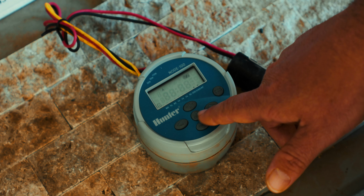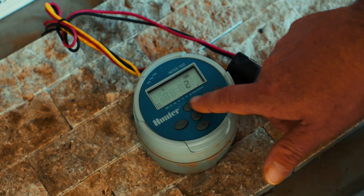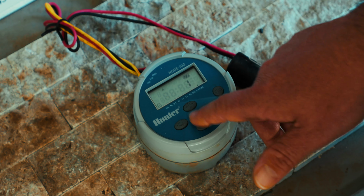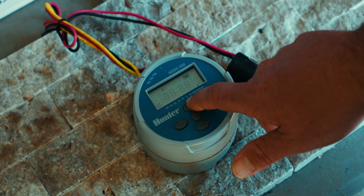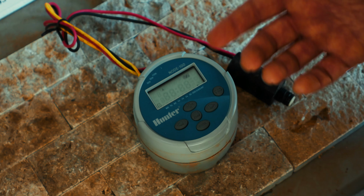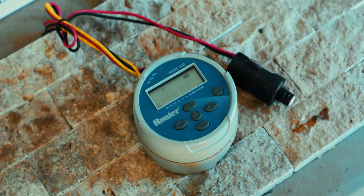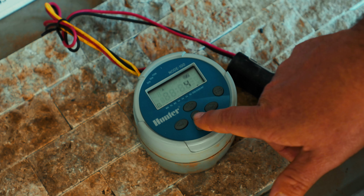And if you want to do intermediate watering, you could do that, and that would actually allow you to pick different days of the week that you want, how many days of the week you want to run. So if you want to run 1 day a week, you could do that, or you could have it run 3 days a week, or so on from there. So at this point, you've had this controller set up to do 3 days a week, 4 days a week, and it basically just waters those days in a row, not necessarily in particular order.